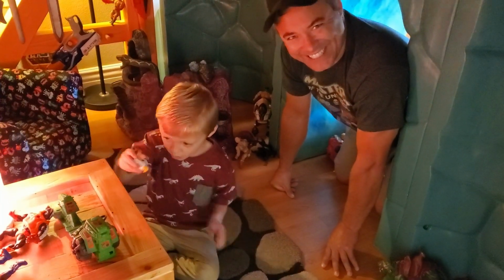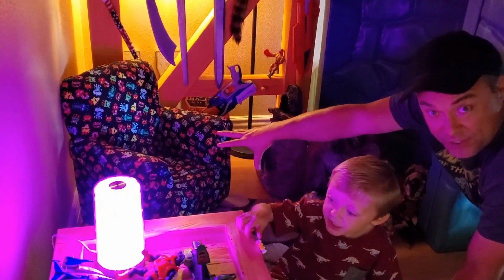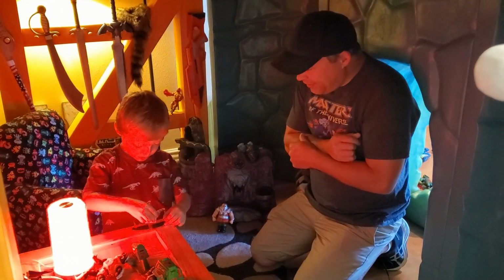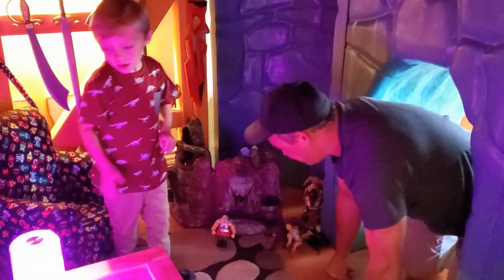We had all kinds of stuff in there, didn't we? Yeah. We stored all his baby stuff. He has his little monster chair. Gina found this chair at a garage sale, and then she just recovered it with some monster stuff. What do you do in this space down here? Is it scary in here? It's not scary? You can set this up like a haunted house down here.